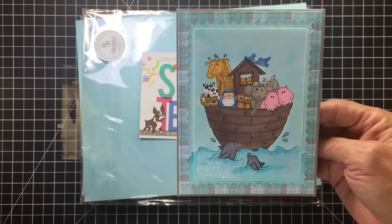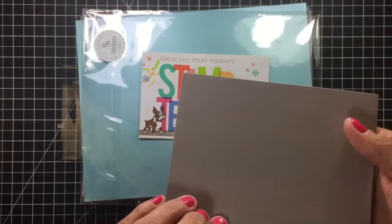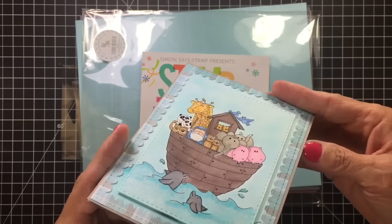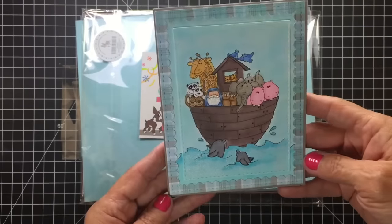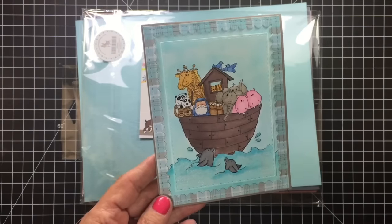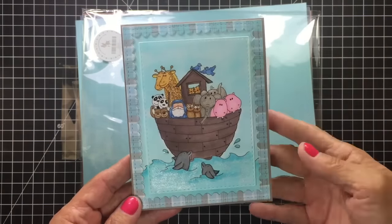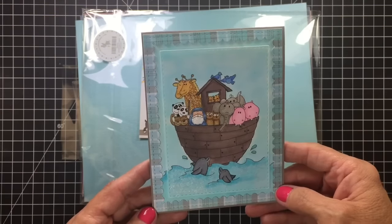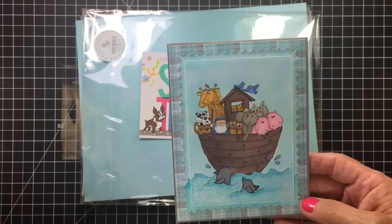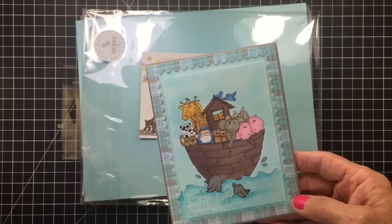I did do double layering on this card. I don't know if you can see it or not, but the scene continues on the bottom and on the top here. And then I paired it with my Gina Marie frame. I put it on some taupe cardstock and then I used the inside of the frame on the inside of the card to finish it off. I'll be inserting a picture tomorrow in the sunlight where you can actually see it up close. I just think they're super cute.